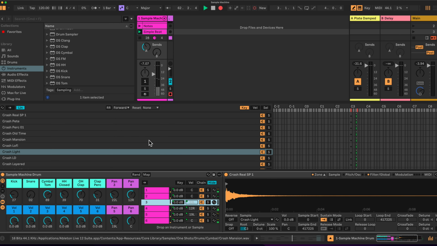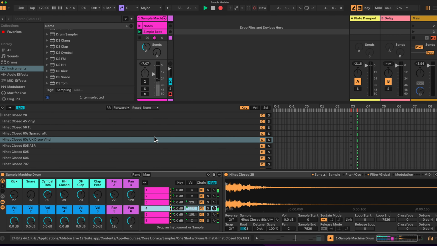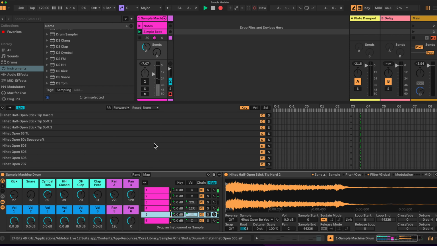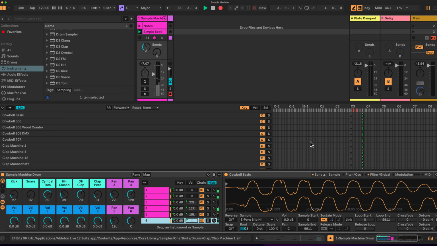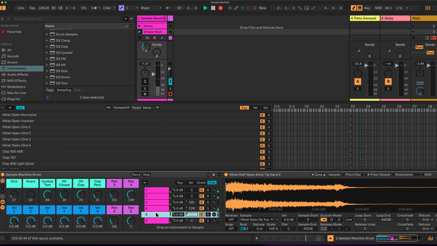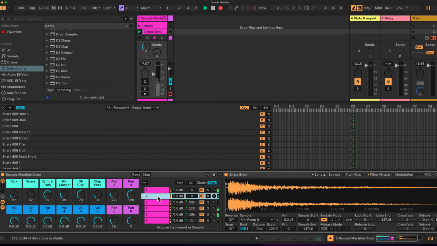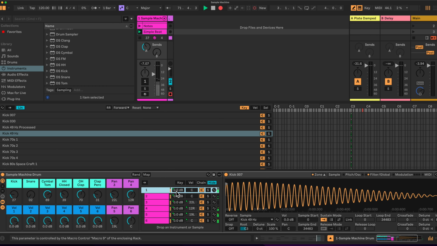On the third, I have all the crash, fourth, hi-hats, etc. So I've put these banks together, and as you see here, as I go through them, the key moves. So this one is playing on G3, and then it moves down, and it moves down all the way. So each instance of Sampler is linked to one specific key.